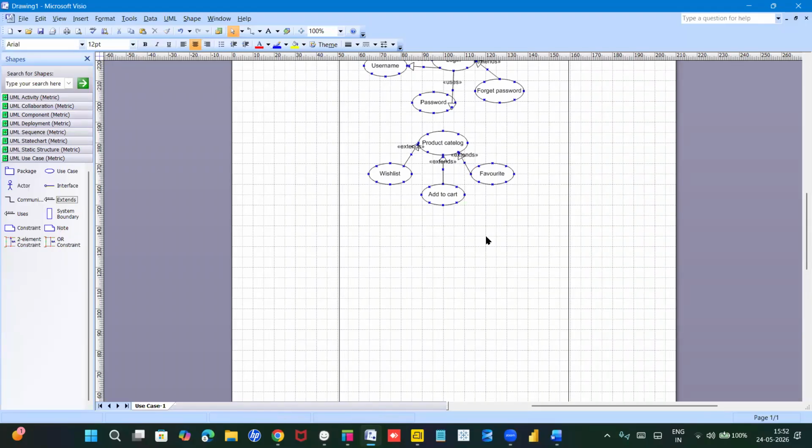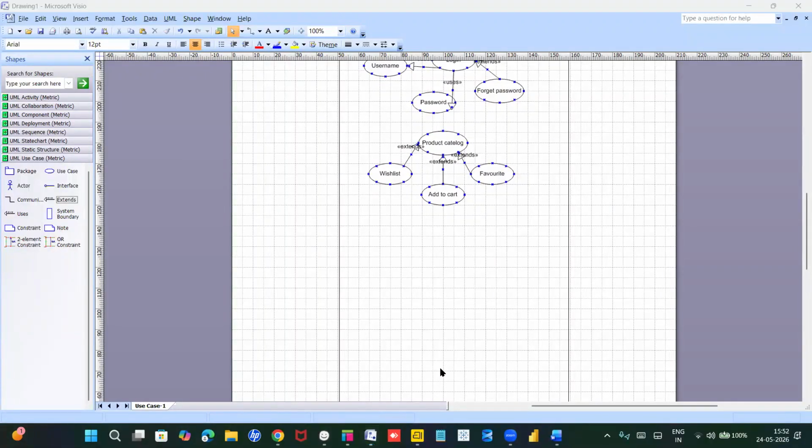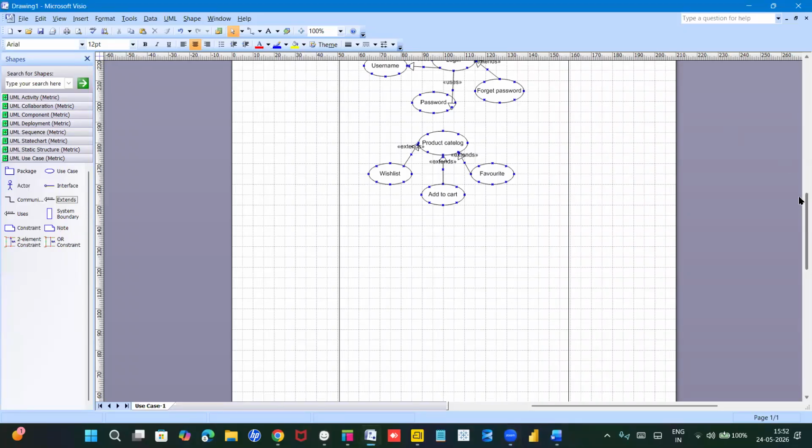So in this way, we have created our product catalog. Agrawal, I am checking your answers also. And we have done with this product catalog. And so let us go create the payment process, payment page.